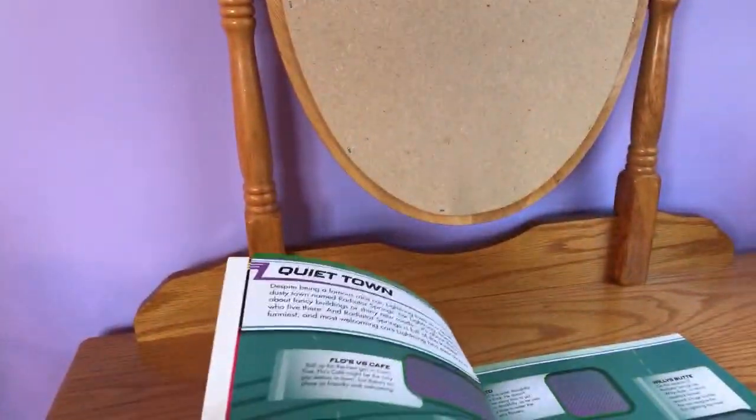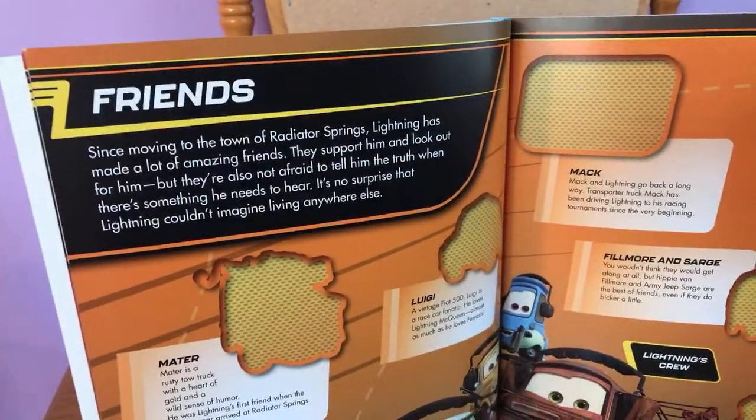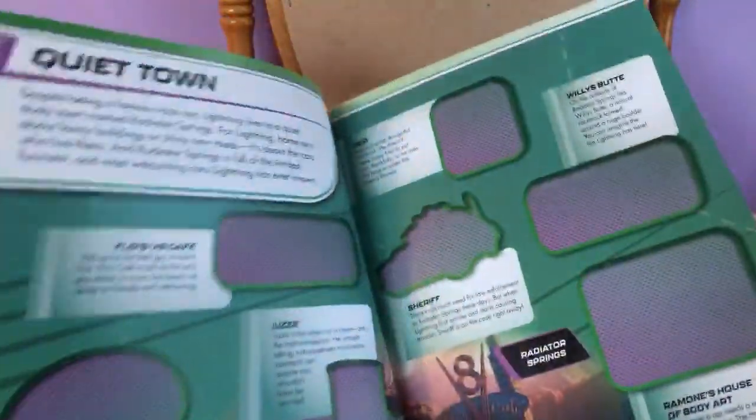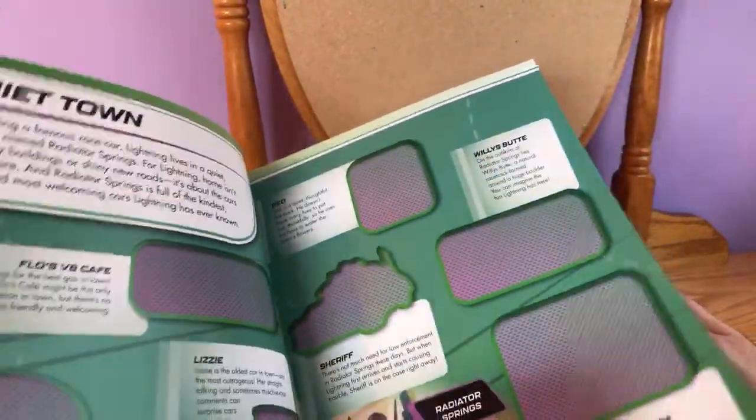Next page is Quiet Town. Let me just angle the camera up a bit. You can see some spots are going to be for locations, some for events, some for characters. Jose Cafe, Castell Tires, Lizzie, Sheriff, Red, Willie's Butte, we've got Ramon's House of Body Art. Then this is just called Friends. I love how Lizzie and Sheriff aren't allowed to be on the Friends page. Where's Red? I assume Red is. Did we miss Red? Oh yeah, Red's there. Red's sticker is a screenshot, I guess.